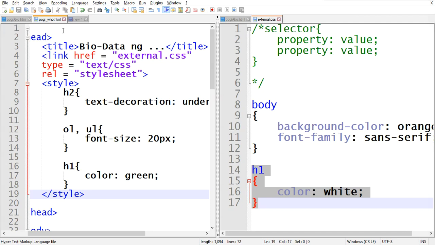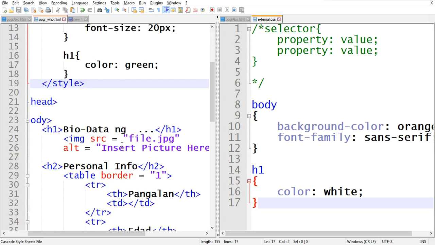Okay, so that is an example of your cascading style sheet. So it checks which is at the bottom part, if the color white is at the bottom part or if the color green is at the bottom part. And because this is at the bottom part and this color white here is at the upper part, it follows the color green instead. Are we getting it so far? Hopefully listeners are getting it. Okay? So that is the reason why it is called cascading style sheets.